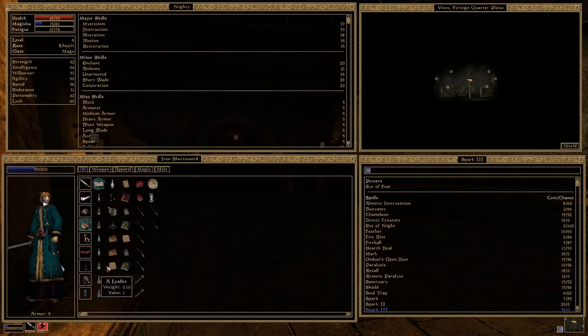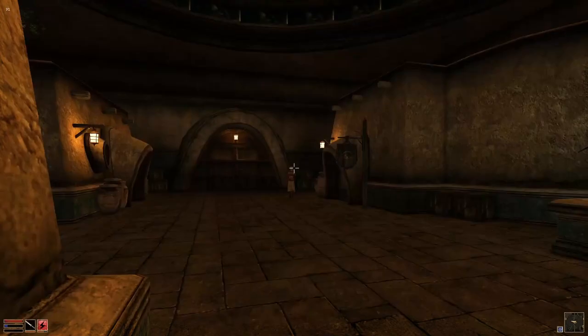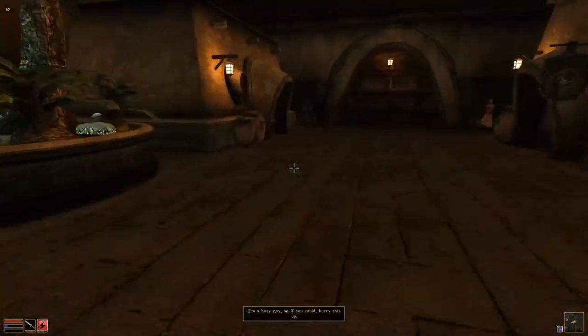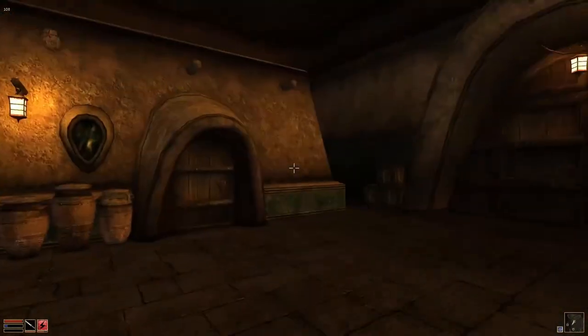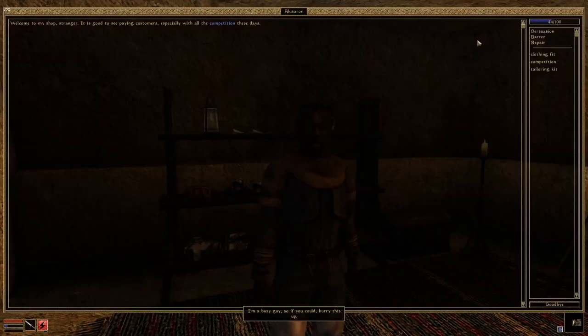Okay. What was the name? Arana Frenes. I think we should confront her with that, shouldn't we? Well, this is the Guild of Mages. Of course it is. And there is another smith over here.